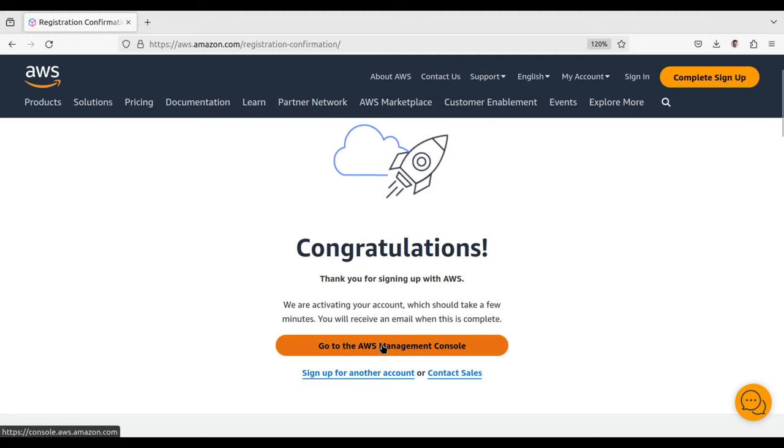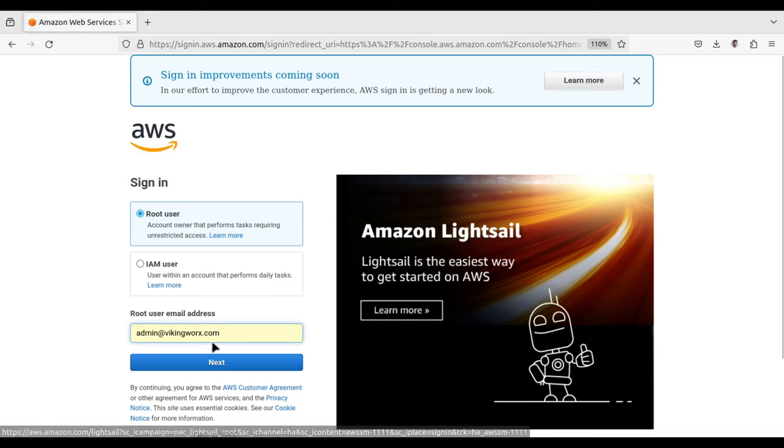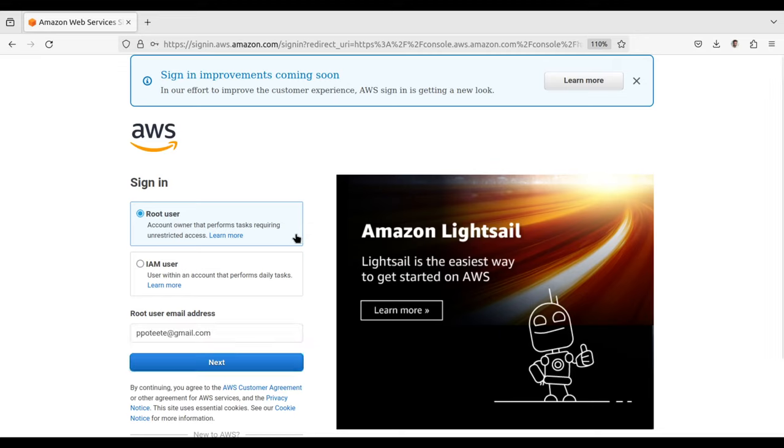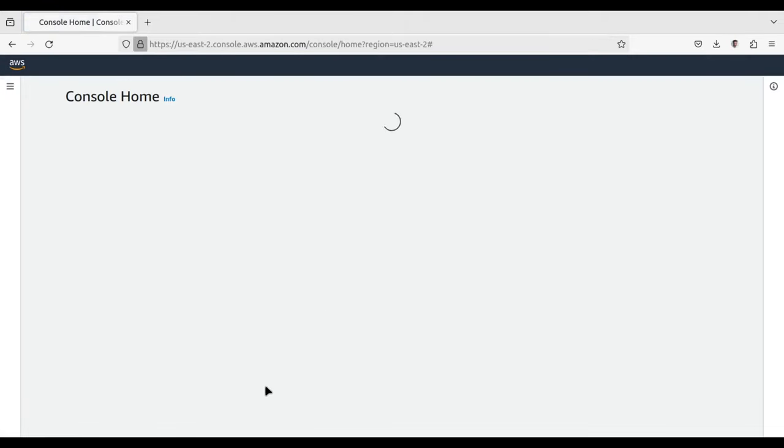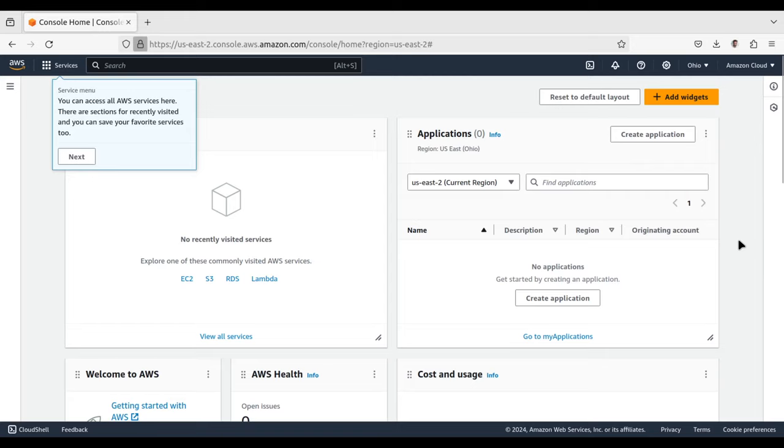Okay, so I'm going to choose go to the AWS Management Console here. Clicking through there, it's asking me to sign in. I'm going to sign in with my new user account here. This is the root user account and my email address right there on the screen, and the password, which is the simplified password. There we go. Yeah, save that. All right, great. We are up and running now.